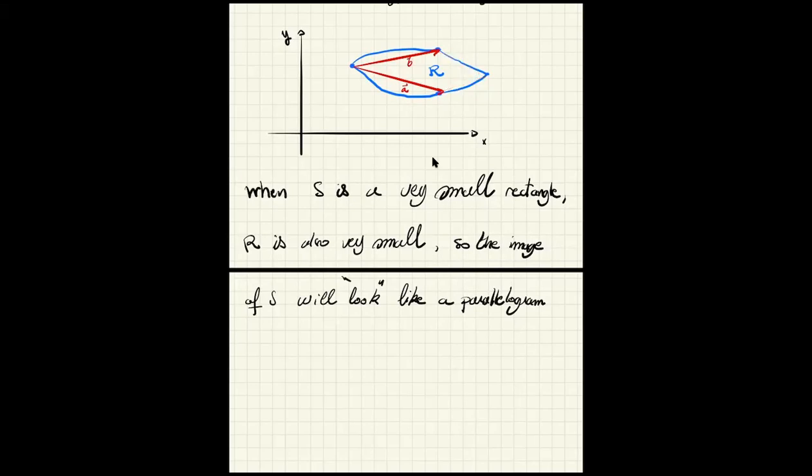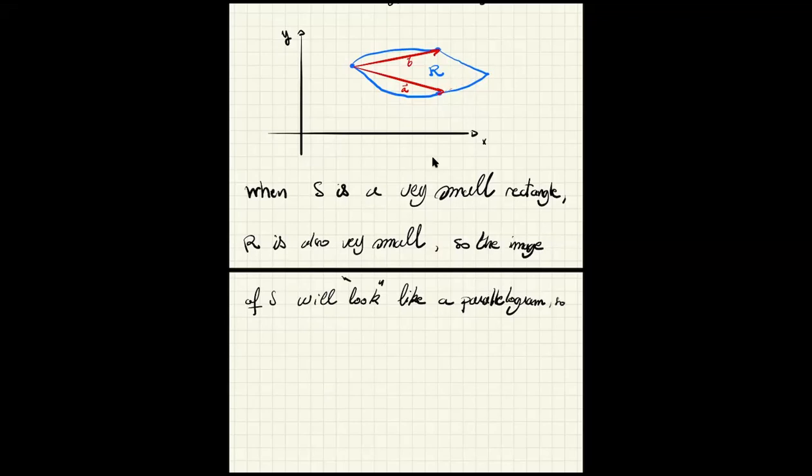Of course, they're not going to be exactly the same on the other side, but we can approximate R by the rectangle given by A and B. This is a rectangle, but it's not going to be exactly the same endpoints. But we can approximate. Okay, so what is A? Looks like a parallelogram, right?